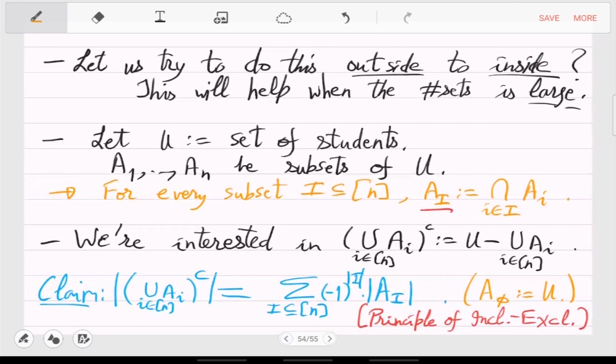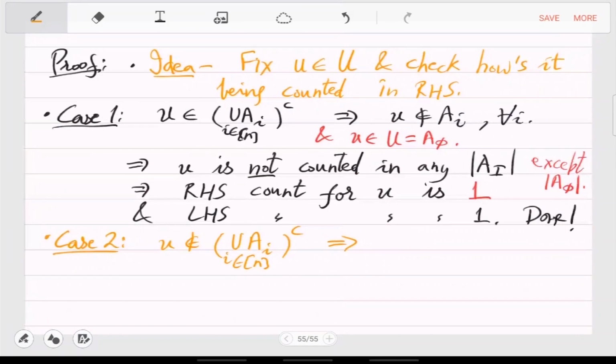then many of these in RHS, many of the sizes of A sub i's, many of these are counting U. Right? Sometimes the count is with -1, sometimes it is with +1, and you don't know what will be the sum. It can be negative, it can be positive, it can be 0. Right? On the left hand side, on the other hand, the count is 0. Right? So you have to show that 0 is equal to 0 in this case. The previous was 1 equal to 1. In this case, you want to show 0 equal to 0.